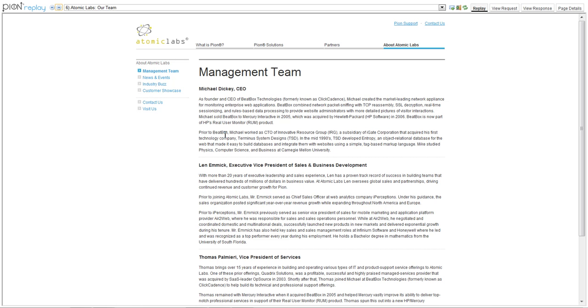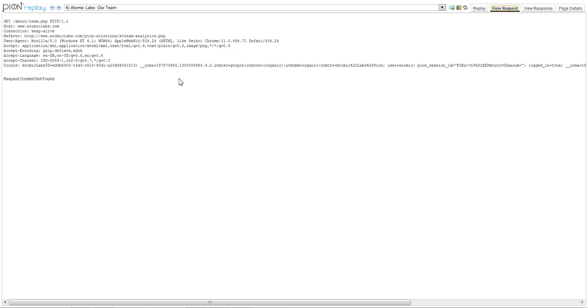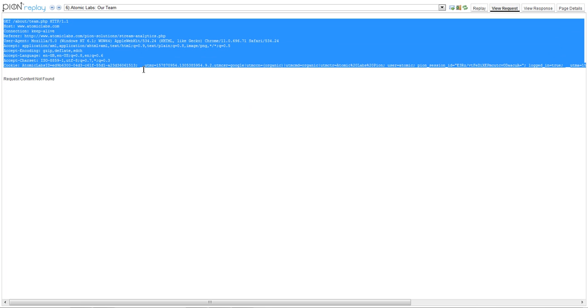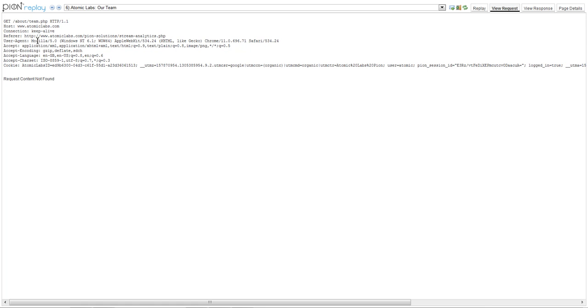Now, replay gives you a lot more information than just showing you the pages. You can actually come in over here and look at the actual HTTP header request with all the information that's in there. Exactly what user agent they were using.